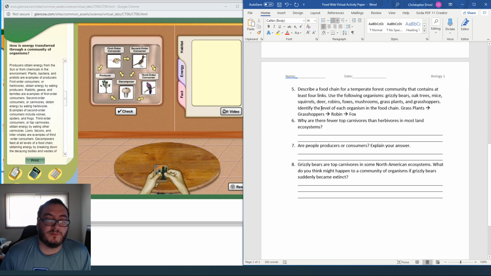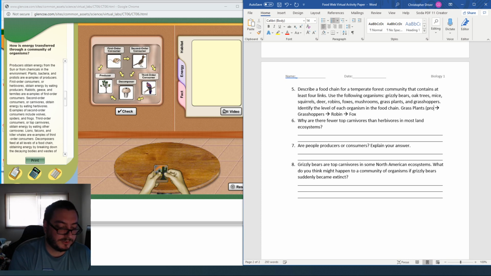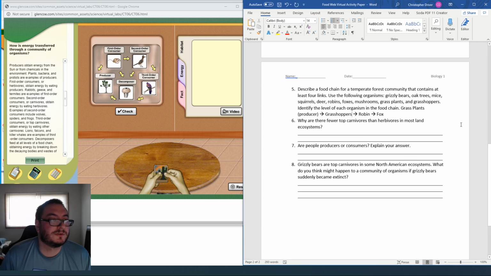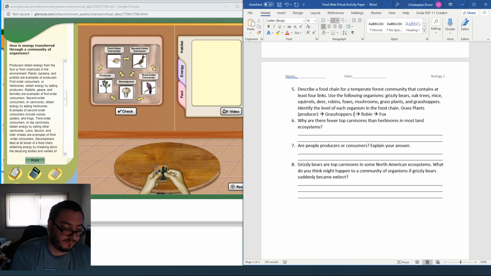So our second part, we need to identify the level of each of the organisms in the food chain. So for grasses or grass plants, these will be our producer, because they are the ones making the energy. Grasshoppers will be our first order consumers.